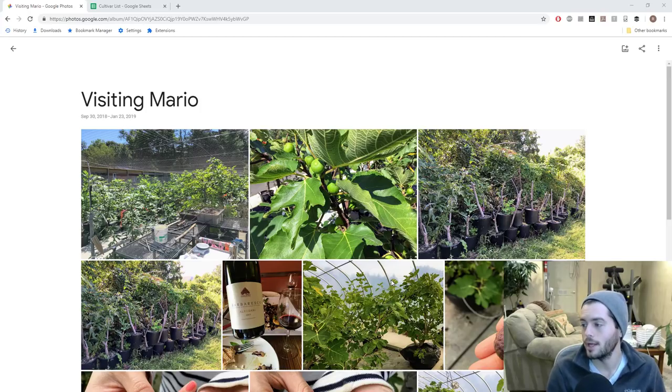But I was also just kind of reminded, because we sent each other a couple texts today, of some of the things that I saw at Mario's place that were just incredible. He also works with an experimental station up in Connecticut where they grow figs to trial all different types of things, to learn as much as they can to spread that on to local farmers, or even just farmers in the Northeast. That's kind of their goal, is to figure out what'll really do well in this climate and how to make this work for somebody who doesn't have a greenhouse. Can it be done in a zone 6 climate in Connecticut, as an example?